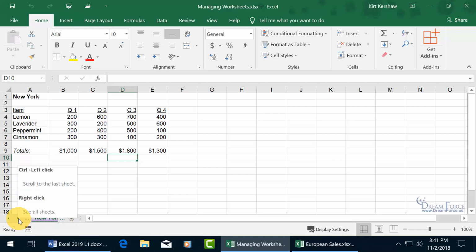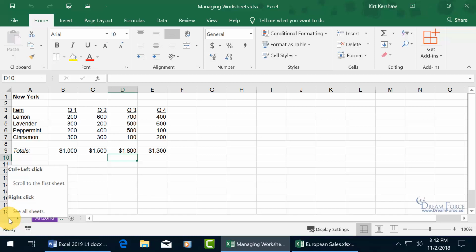You also get the option, like we just saw in the pop-up, that it says if you hold down the Control key and left click, you can go to the last worksheet. So if I'm like, quick, I've got to jump to the last worksheet, the Summary tab, go ahead and hold down the Control key and click, and it goes all the way over to the Summary. Cool. And if I Control click to the left, it takes me all the way to the first worksheet within my workbook here.